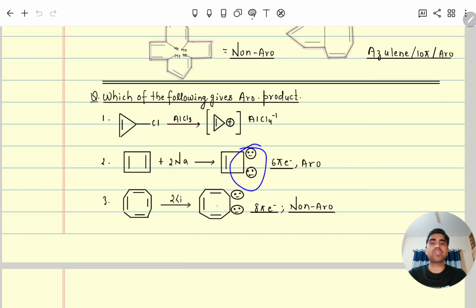So overall this became negative, single, double, single, negative. Means this lone pair or this formal charge, negative charge, even though it is sp3, it will degrade its hybridization, means it is a delocalized lone pair. So overall 6 pi electron aromatic. Similarly here also this is delocalized overall, so it is anti-aromatic, but since here it has more than 7 carbon, it will become non-planar and non-aromatic rather than being anti-aromatic.